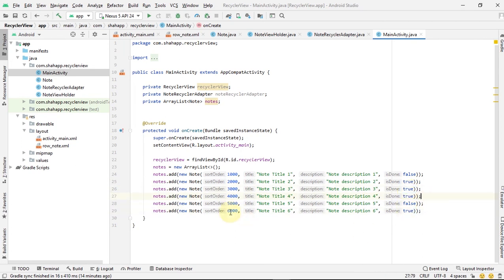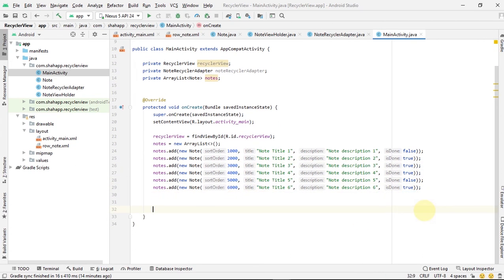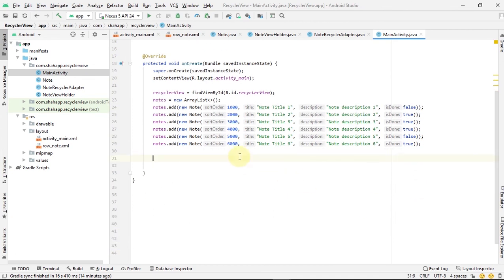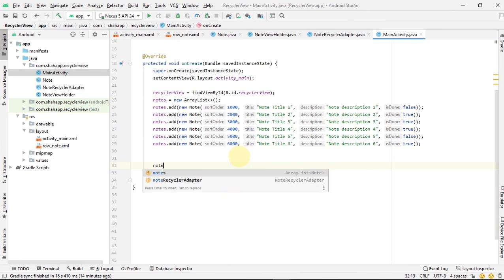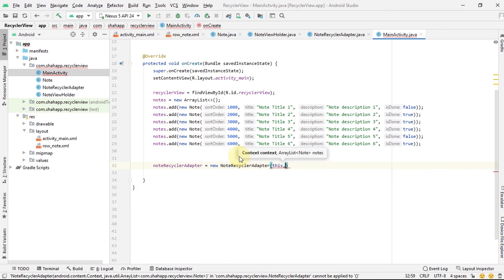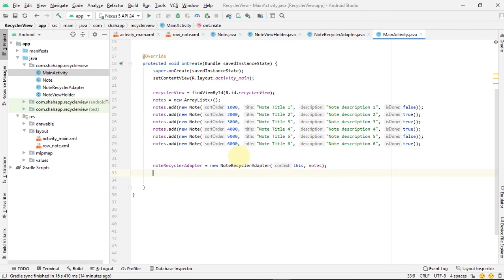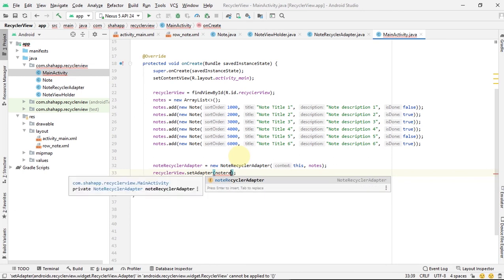Now we have added our nodes to our nodes array. We create our node recycler adapter with a constructor with two parameters, a context and a nodes array list, and use recycler view dot set adapter and pass node recycler adapter.